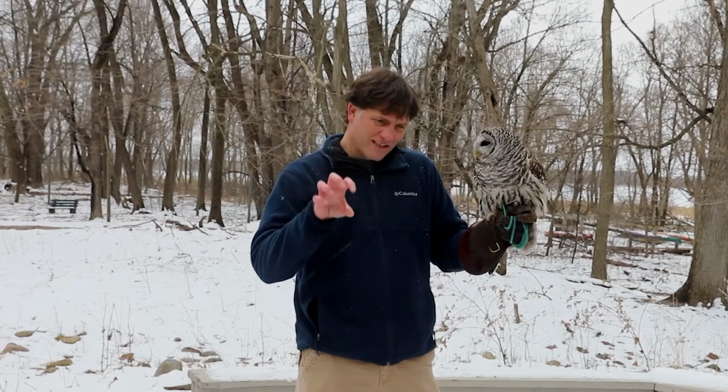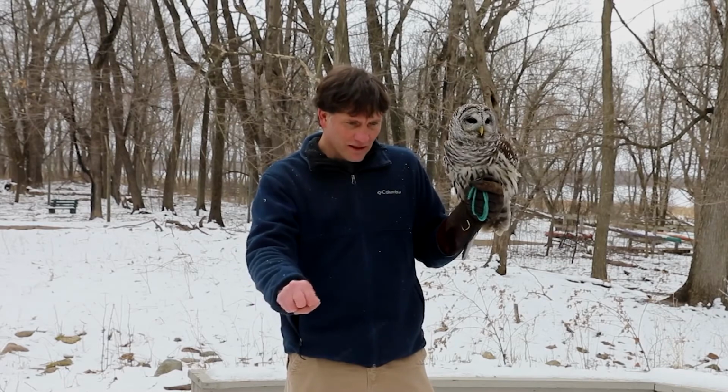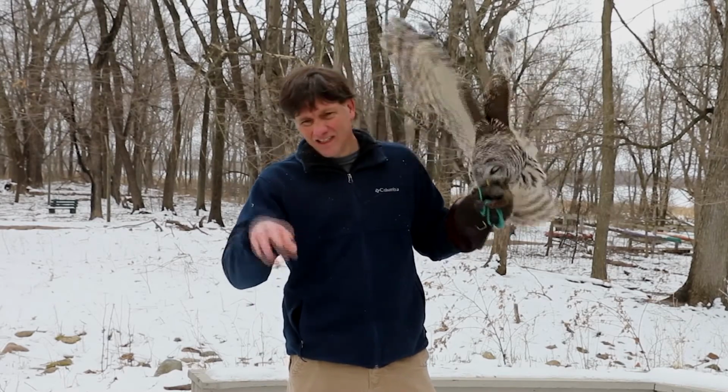to grab on. Those talons are really strong, and I read somewhere that one of the strongest forces in North America is a great horned owl. This is a bird a little bit larger than this one. They grab on and they hold, and they're sort of ratcheted on. They're not just going to come loose.